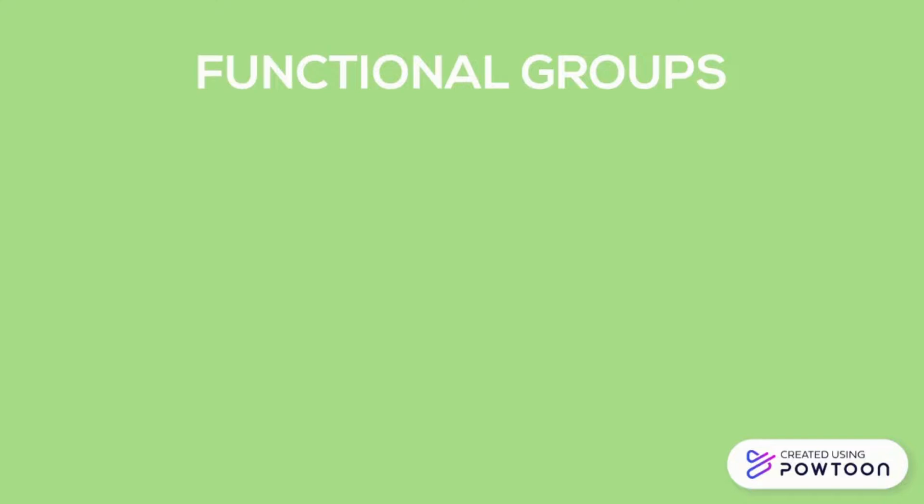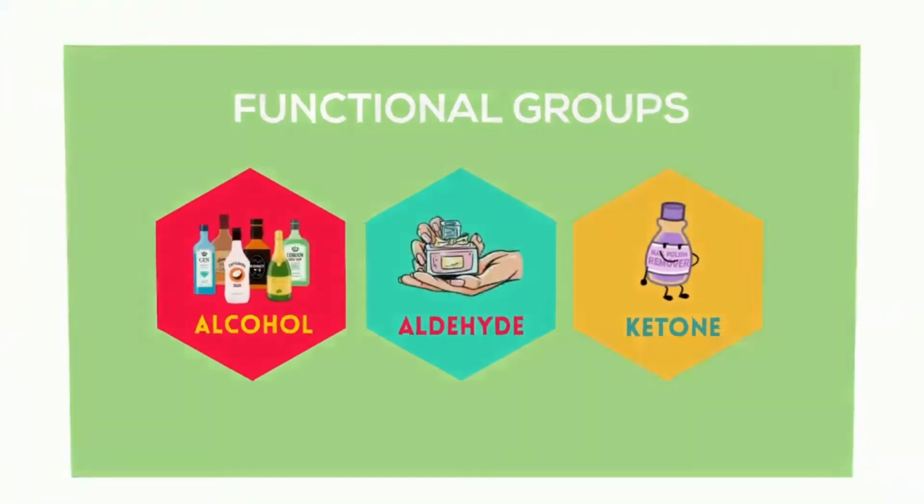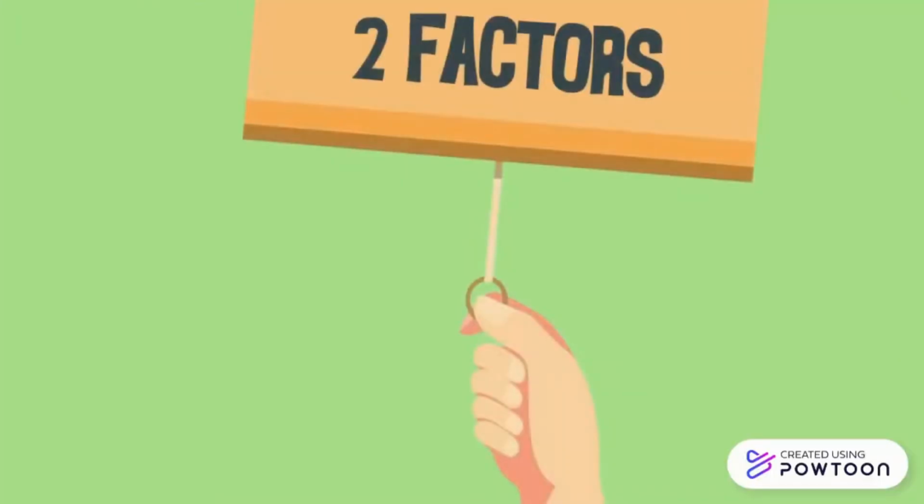The existence of functional groups specifies the qualities, regardless of the length of the primary carbon chain or the side chains linked to it. There are a few functional groups for which we are well known. We must have come across terminology like alcohols, aldehydes, ketones, and others. These are all just functional groups.